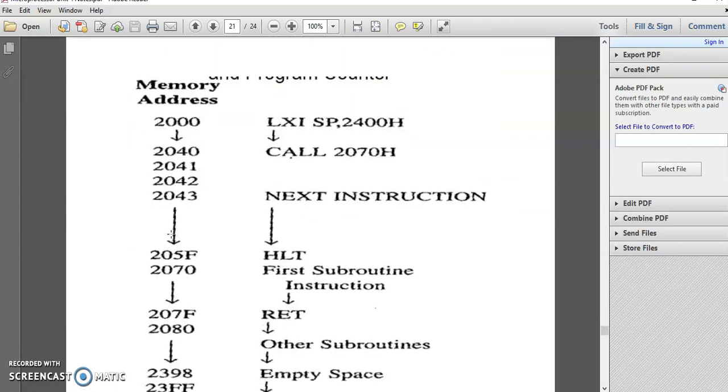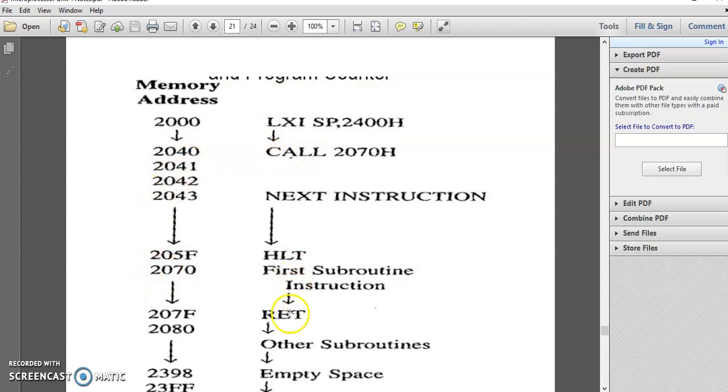And whenever the call instruction occurs in the program, the processor will store the program counter value onto the stack and the address of the subroutine into the WZ pair of registers. Then the WZ pair content will be moved to program counter as the starting address of subroutine. The control will transfer to the subroutine.